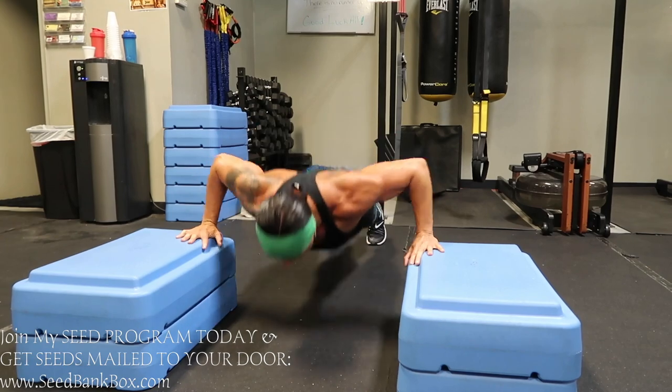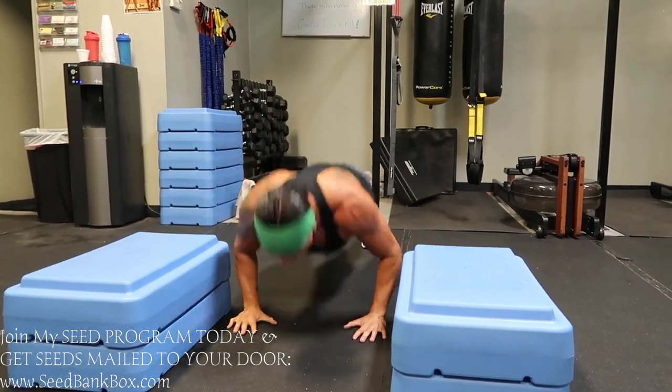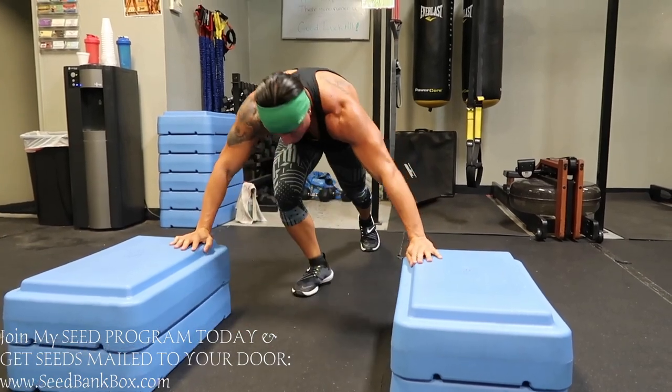Nice. Working on that explosive movement. Building up power and speed. One of my favorite chest finishers. Do you focus on that, like tenacious lifting and then also explosive plyometric style lifting?